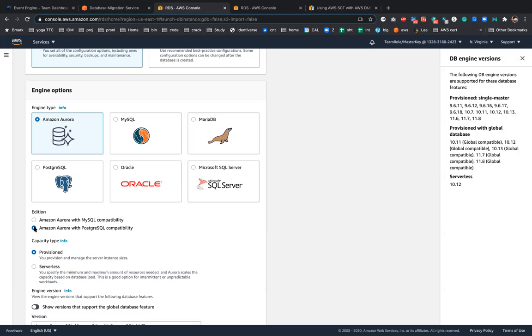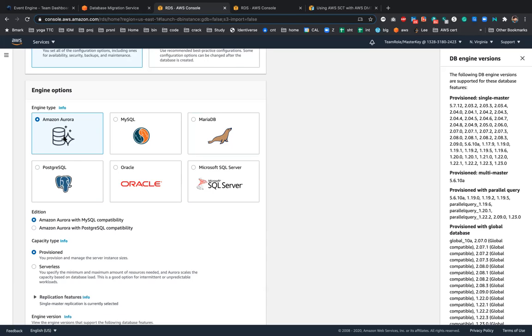So you can think that it is the same underneath, since Postgres is open source and is used by them, and the MySQL version they also made compatible. So this is Amazon's proprietary database, which is called Aurora, right?